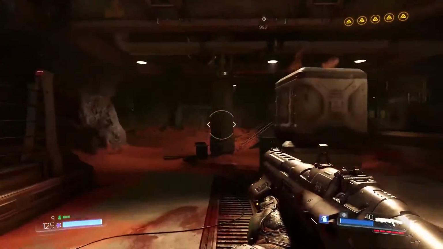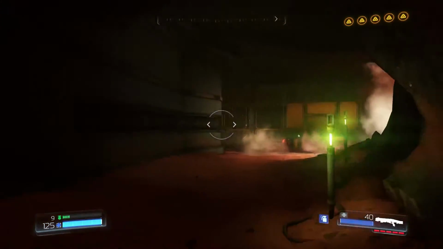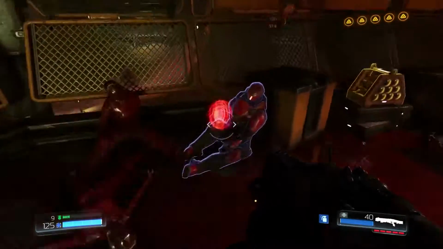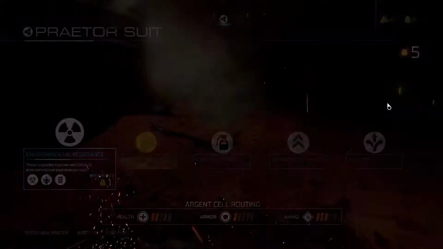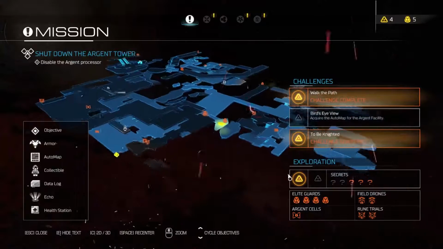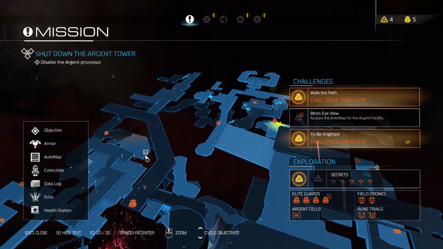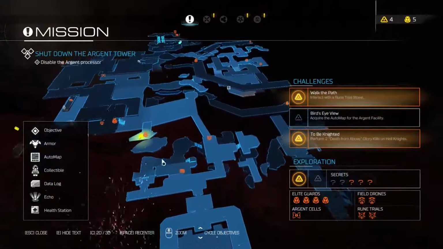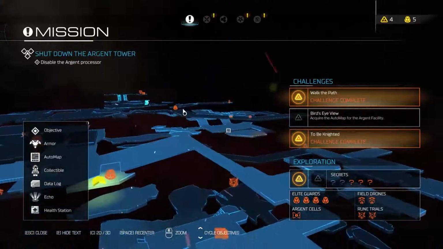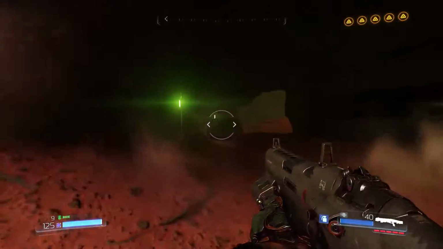Lovely. Clunk. Clunk. Clunk. There we go. No, thank you. And then what's left? There's a doll and whatever this is. The auto map. Oh, we should go get the auto map. It's right there. All right, I tell you what. The auto map is pretty close. We'll go get that. How do I leave this room? There we go.